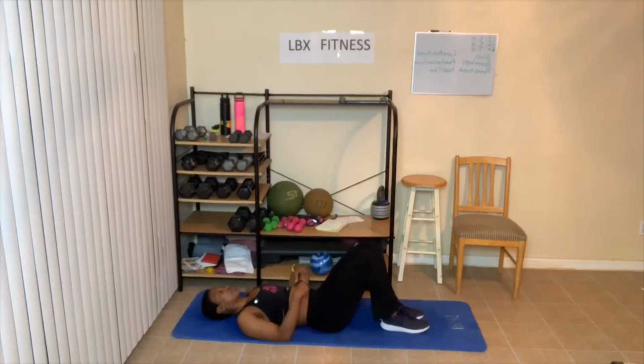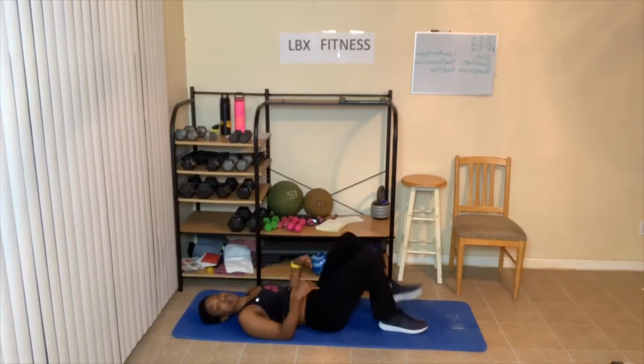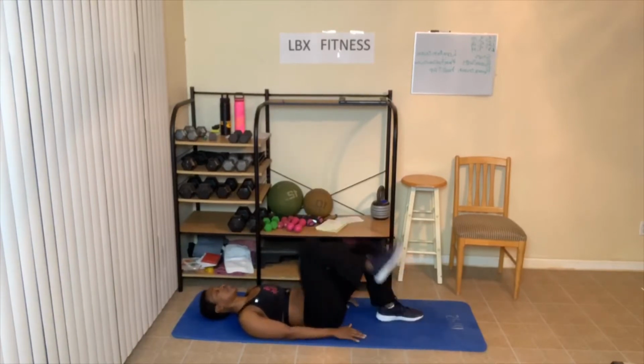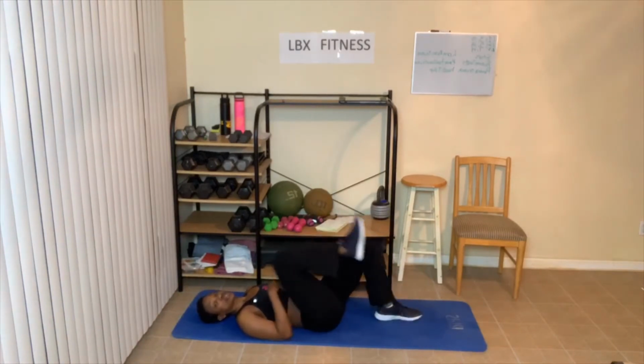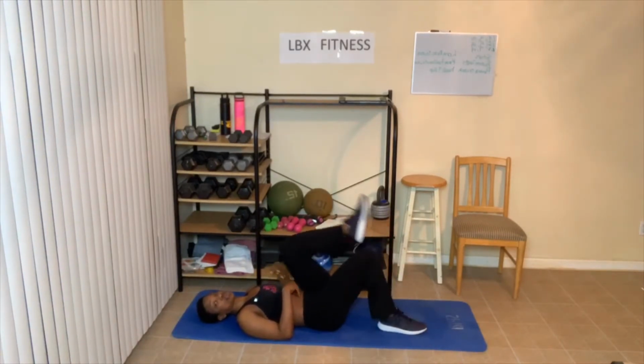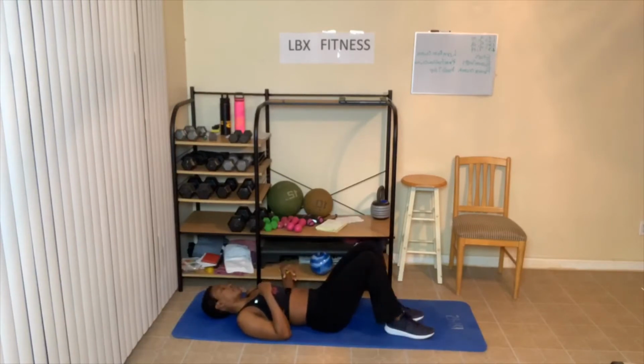1, 2, 3, 4. Breathe out. 5. As you bring your legs up. 7, 8. Make sure your lower back is on the floor. Your job, level one. One. Two. Are you doing this instead of reverse crunch? Three. And 14. Great job, everyone.